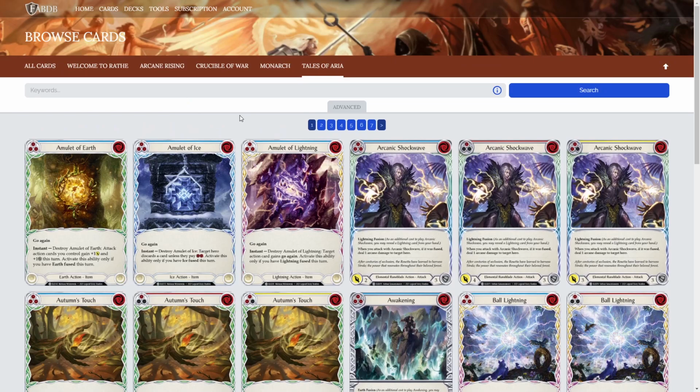So the amulets are very interesting. One, they're items, so they're action cards, and they all have go again, which means you can play this on your turn and keep going, which is really important for characters like Briar. Briar is really happy to have the ability to play Amulet of Lightning and Earth, not to deal any more damage, but to be able to trigger her lightning token.